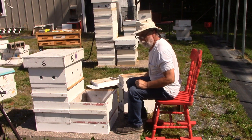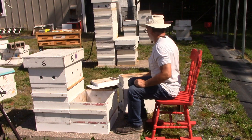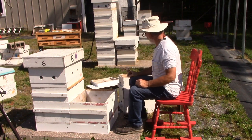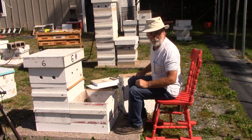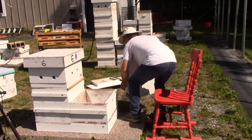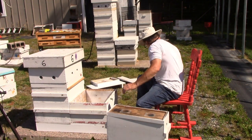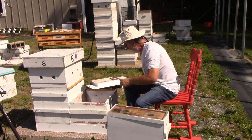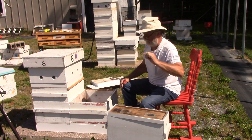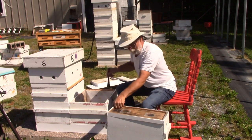I haven't been in this in probably two weeks. I'll need two frames — I've got some empty frames there — and one just came up out of there. Let's jump in here and see what this girl's got going on. I shut the door on this already so they're not flying out the door anymore. I do have a smoker here. Another one just came out of there. I was mildly concerned about how long it would take them to figure that out, but they're already coming in there.